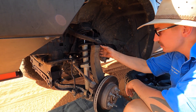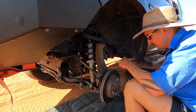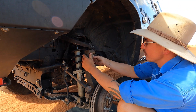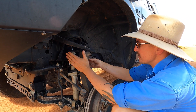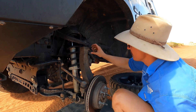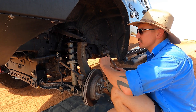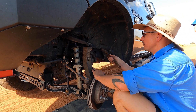Next we're going to do the ball joints - upper and lower, 13/16. Just wound off this top upper ball joint nut the rest of the way. Now the easiest way to crack these things is jarring them - they're a tapered fit in here so you just need a ball-peen hammer or something hard face. Just keep in mind hard face to hard face is never really ideal, but the easiest way to do it is to jar them.